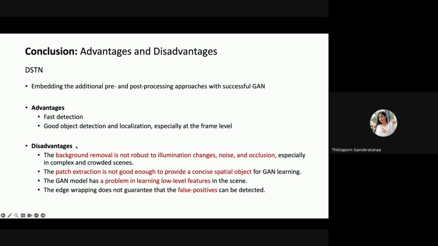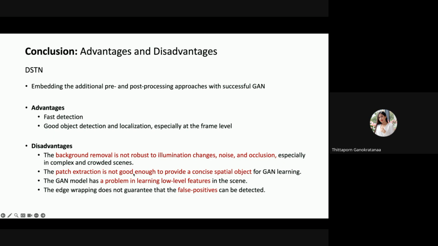But it still has some limitations. First of all, as we use background removal, this technique is not that robust to illumination changes, noise, and also occlusion, especially if we face complex and crowded scenes.